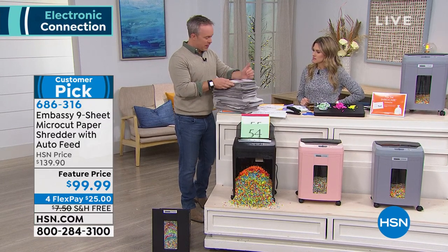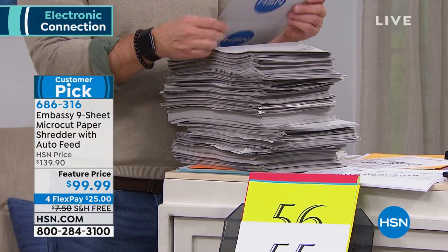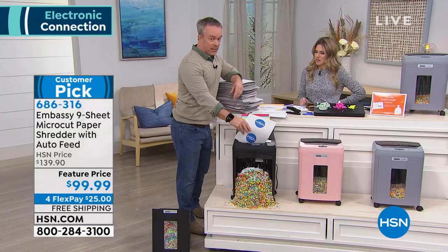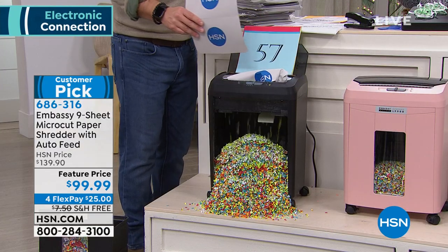We can't just throw this away because there is valuable information on here, because Callie Northhagen on May 7th was selling a Crafter's Companion. So guess what? You can't just shred it. So what do you do? Normally, a few pages at a time, one or two pages. And listen, that worked when you had the time to sit down and do it. I still do it, and I still think it's worth it.